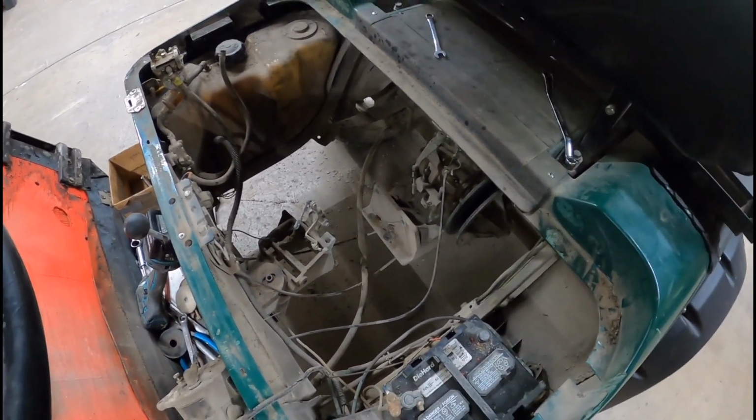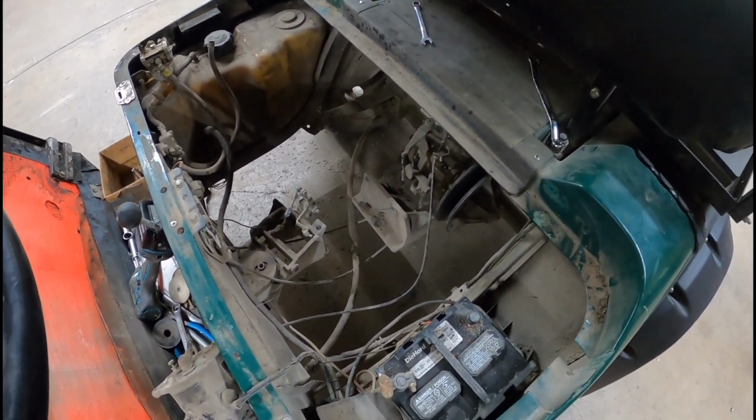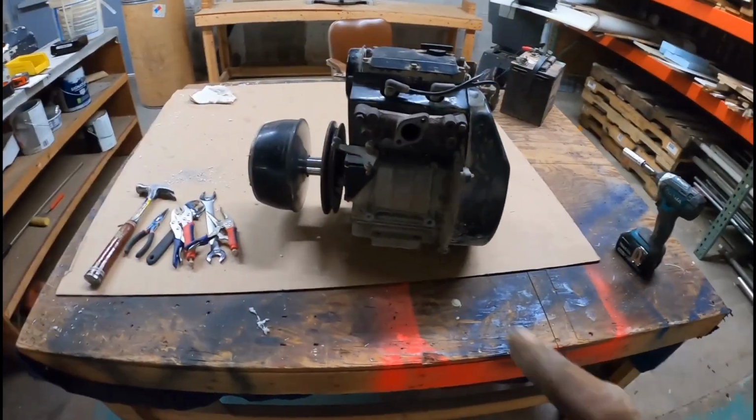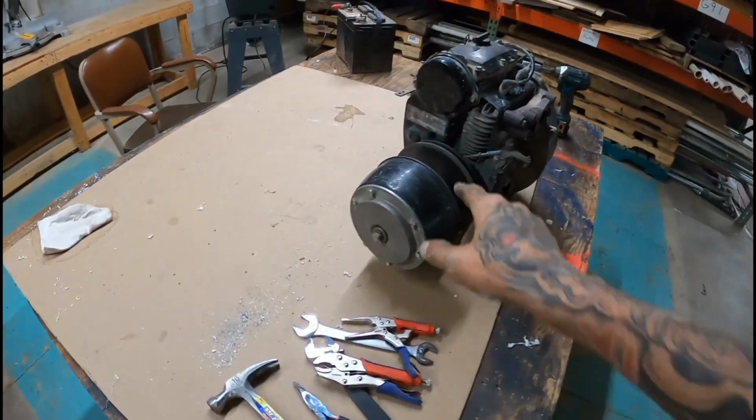Bam, just like that. Takes like 10-15 minutes. You can yank the engine out of one. Doesn't take very long. Now with this being a reman engine, you have to pull the clutch.